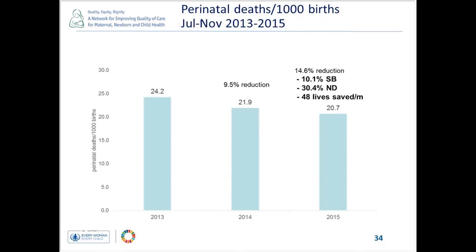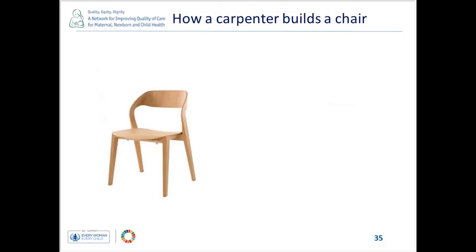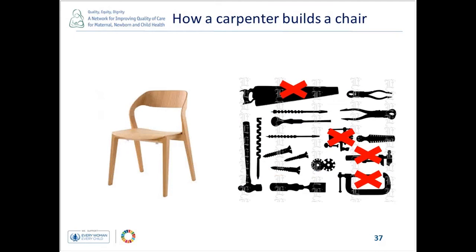So before I end, I just want to talk about carpentry for a little bit. A carpenter's job, for example, might be to build a chair. To do that, he or she has a wide variety of tools that could be used to build the chair. If a carpenter comes to you and says, I will build you your chair, but I am not going to use a saw or clamps or vices. I'm great with all of the other tools, but those tools I just don't use. You probably wouldn't hire that carpenter.